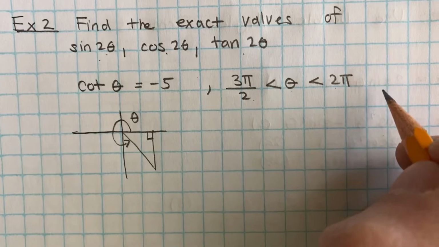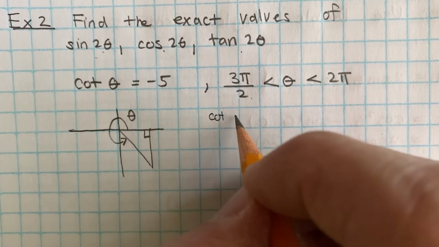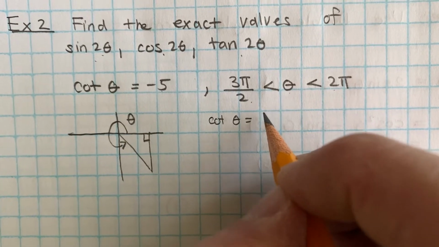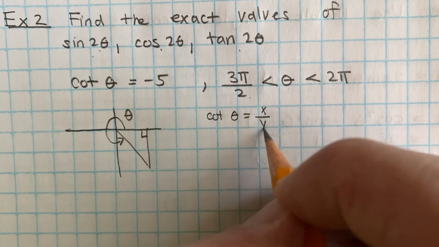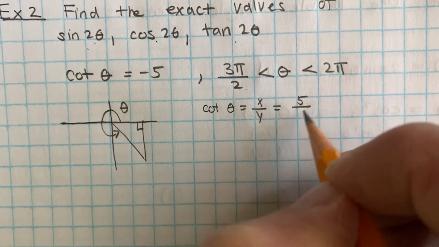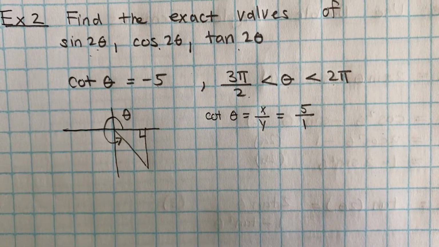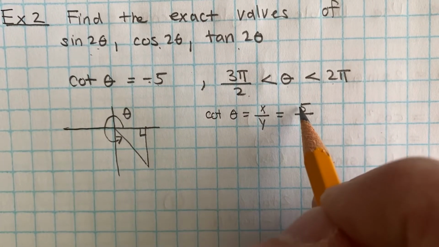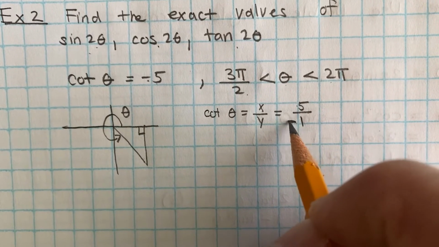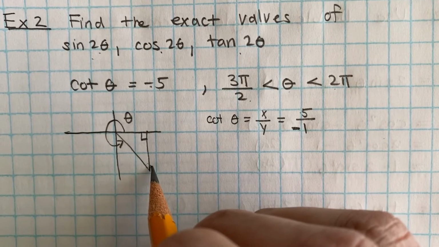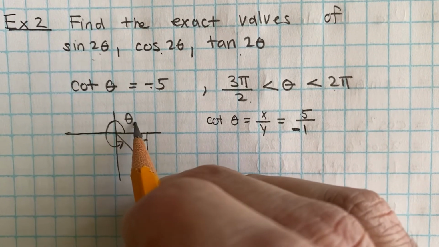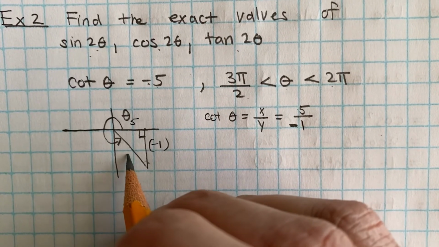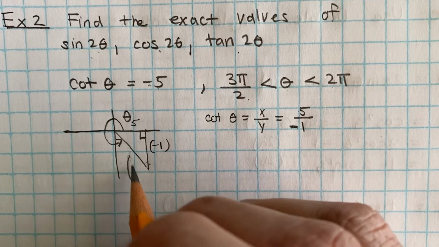And if you remember, tangent is y over x. Cotan would be x over y. Put a 1 underneath over here. Now, what am I going to do with this negative? I'm not going to stick it on the x. I'm going to stick it on the -1 because I'm in quadrant 4. So if you were to label your triangle, this value is 5. This guy right here is -1. And then this one right here, you just have to solve for what your r is.